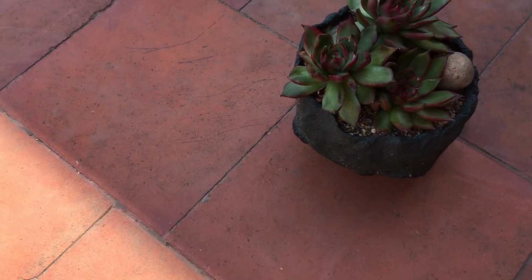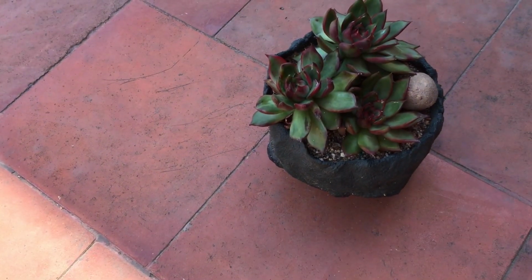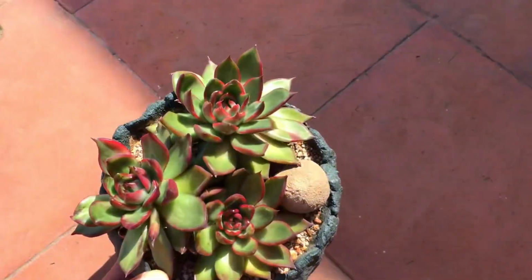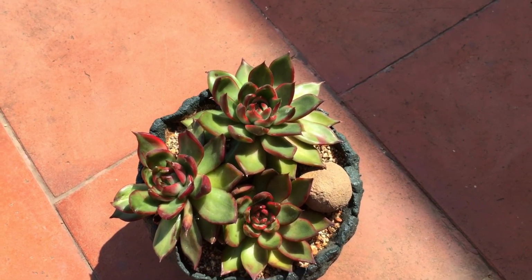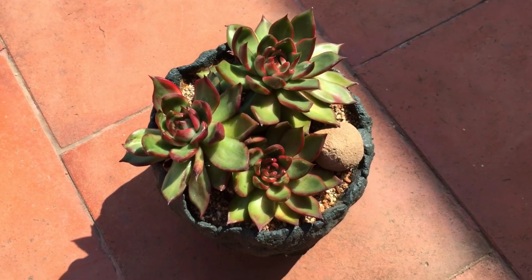This is the process of slow acclimating. If you're going to put this plant directly in 5 to 6 hours of direct sunlight, it will get burnt. So this is the process that we need to follow. Every day it is going to be increased each day. Finally, after a week or so, you can do it for 1 week, you can do it for 2 weeks. After the completion of 2 weeks, you can then keep it permanently in morning direct sunlight.